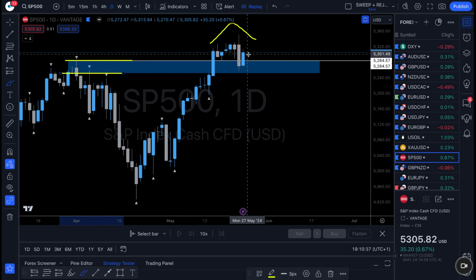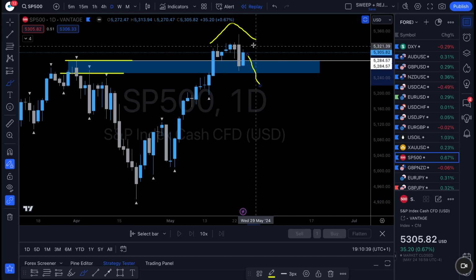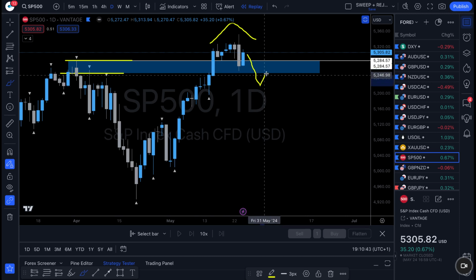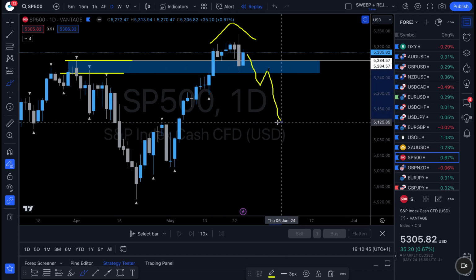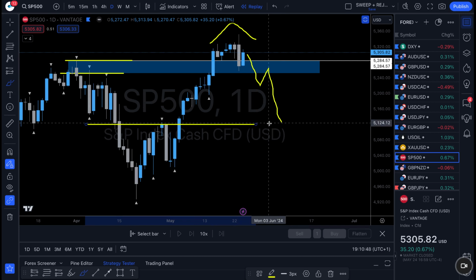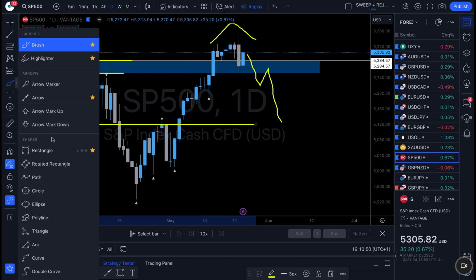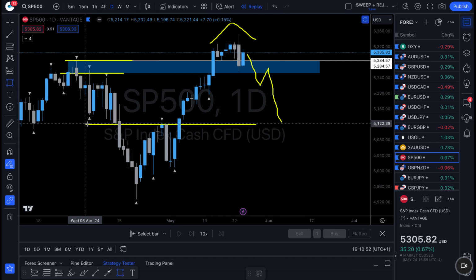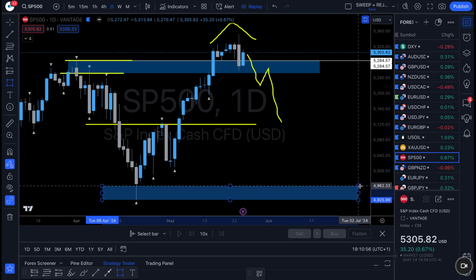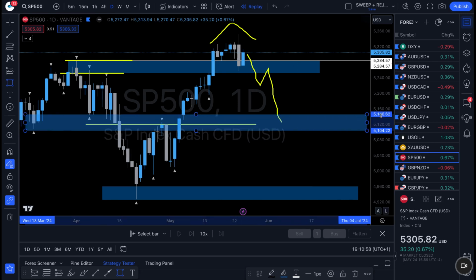To watch is if we lose this area, this could be seen as a large weekly deviation, reclaim, and then sellers could look to step in temporarily. You've got mid-range coming in at 5,100, and you've got range lows down here. So let's mark that on. You've got a very significant level there, mid-range.